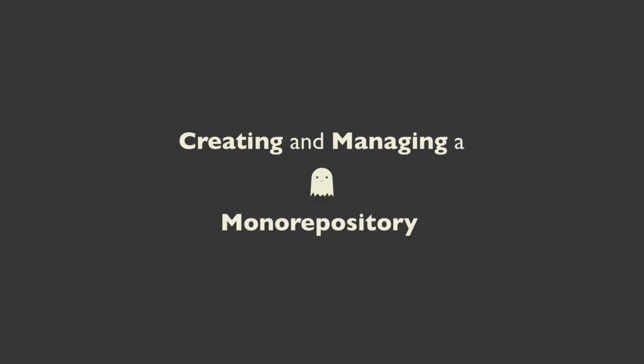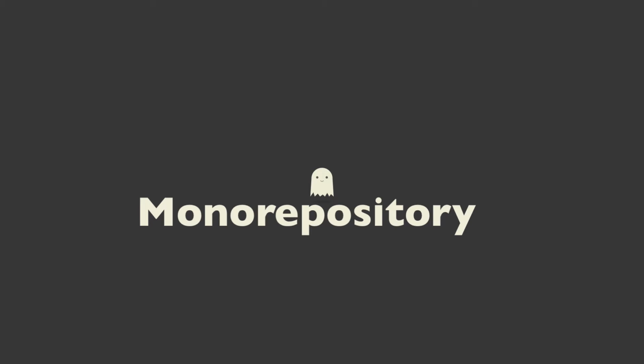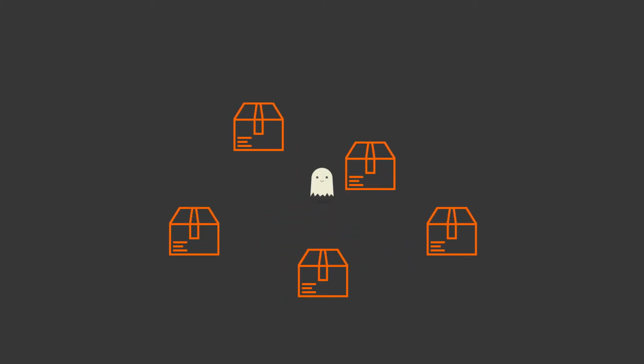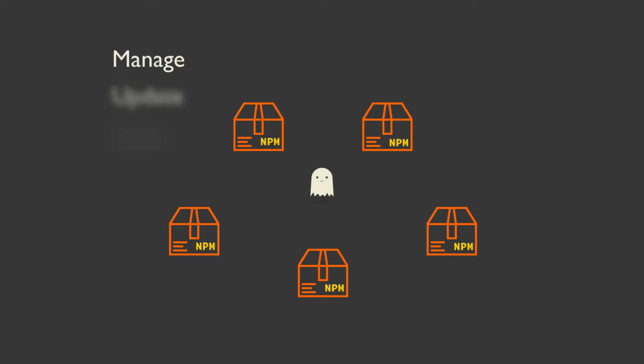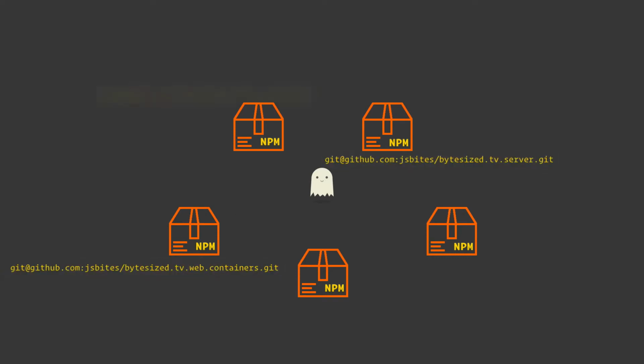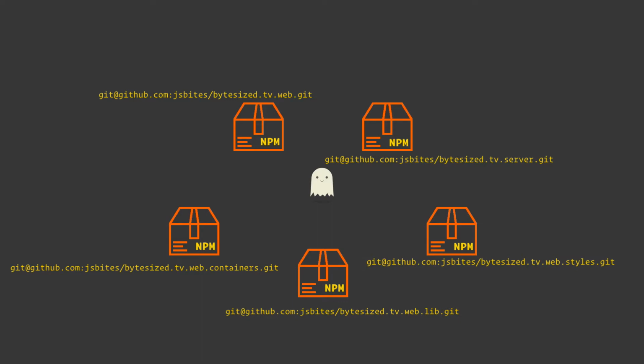But before that, let's take a step back and think about what a monorepository is and why you might need one. If you have a project that contains a handful of modules that are supposed to work together, and if each of those modules is published to npm, you will soon realize that it will be quite a pain to manage, update, audit, and version control all of these modules and dependencies. Especially if each of your modules lives in a separate repository, then things will get extra painful.